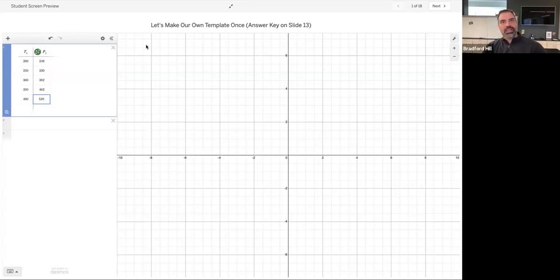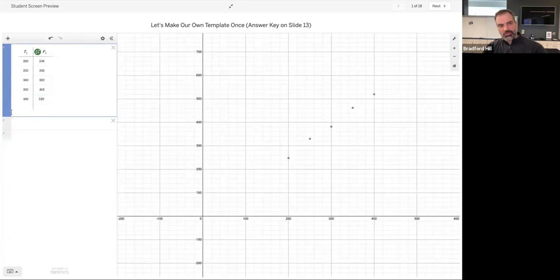All right, so we have our data in there, and it's worth showing a lot of different things. The auto fit was a new feature a couple years ago, which was a nice lifesaver back then, and I know it's such a big deal in chemistry, and Joe might point that out again, but there's a couple other solutions now. In any case, anytime you want to quickly zoom fit your screen, you've got that magnifying glass, and once it's fitted, that magnifying glass disappears. So if you don't see it, it's because Desmos thinks it's already at the right zoom level. All right, so we got our data table.